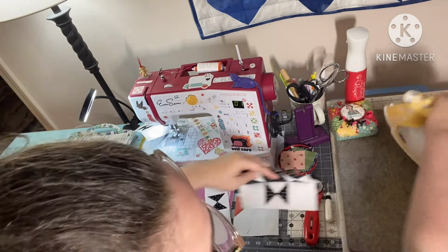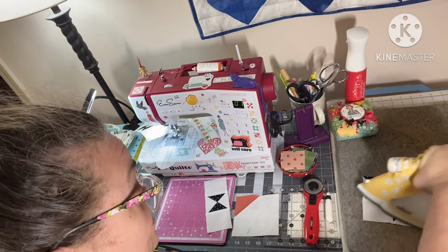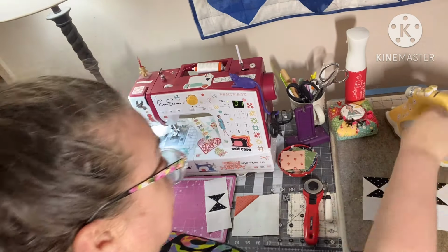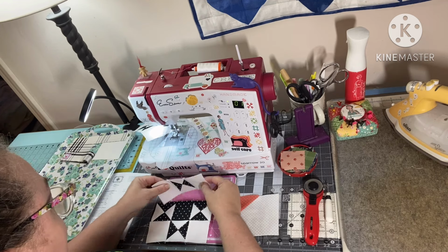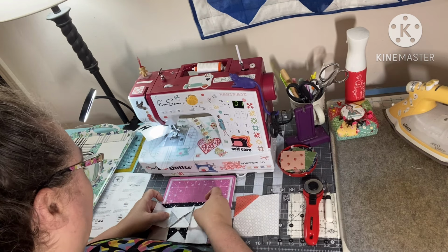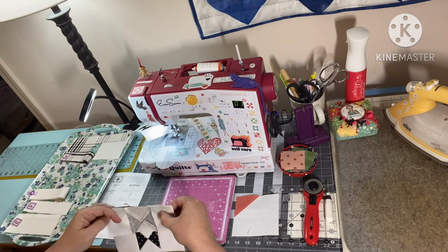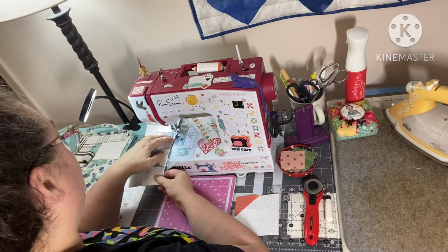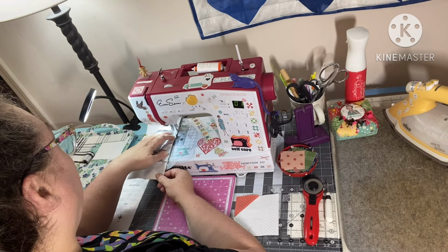Ugh. This is definitely an intermediate block. I'm just disgusted with myself. Looks horrible. And I've done everything I'm supposed to do. Best laid plans. Sometimes you do everything right and it still comes out wrong.